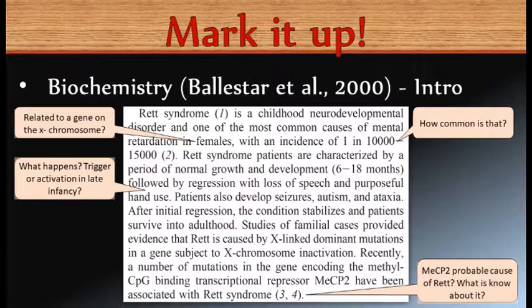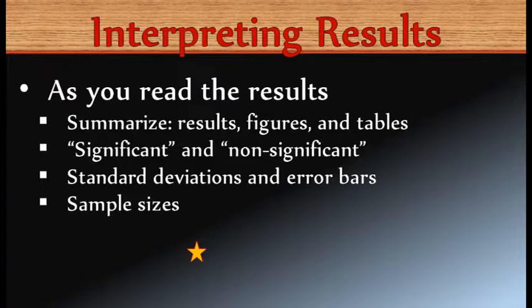When it comes to interpreting the results of the paper, try to summarize them. Don't try to decide what they mean, just what they are. This includes the captions. Pay close attention to the use of the words significant and non-significant. That means there should be statistical support for those conclusions. Related to this are the error bars or standard deviations of their graphs or values. The error bars help you see if there is actual significance to the data.